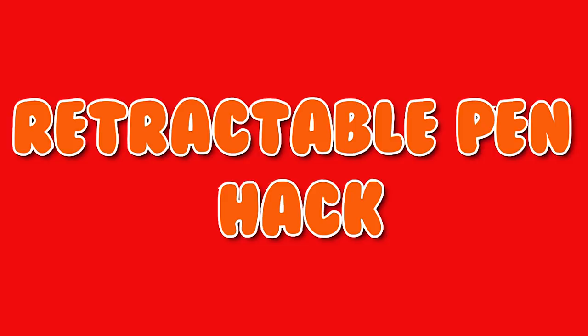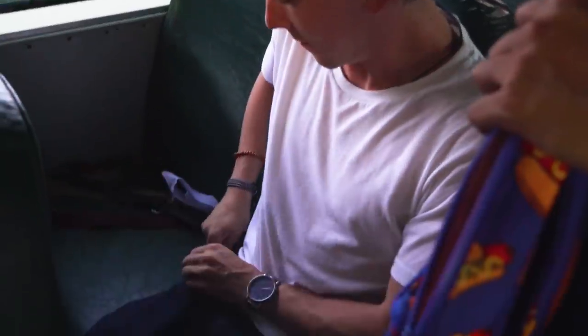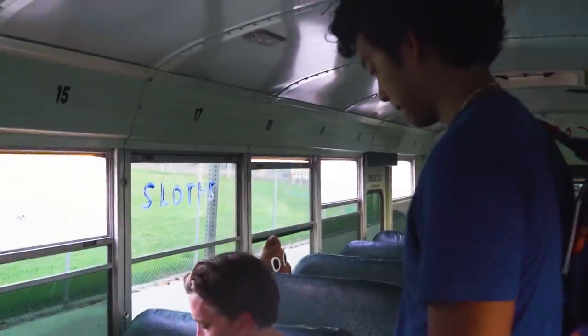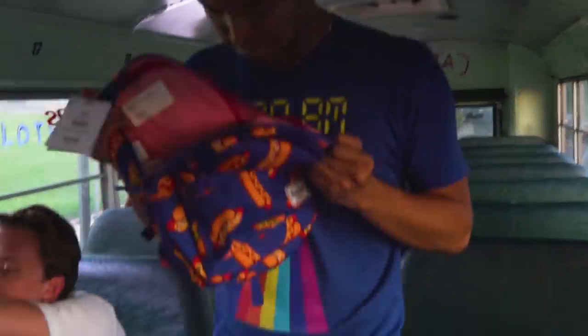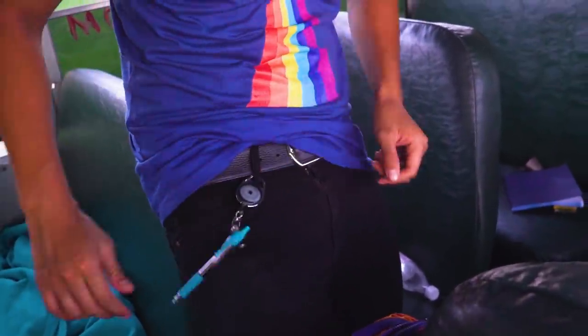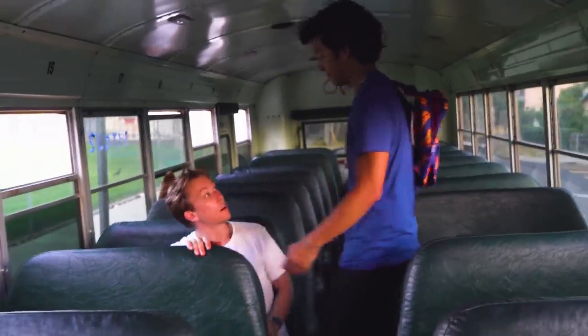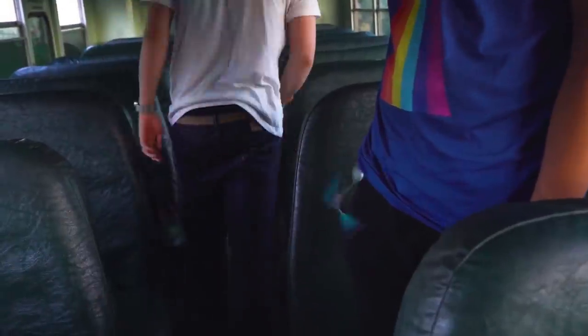Retractable pen hack. We've all been there. Someone always asks to borrow your pen and then they just never give it back. Ever. Like ever. And then you're just out of pens. And then your life sucks. This hack is so easy. You can buy this for $2 at Target. It's just a retractable key thing that I found. But look at this. Check this out. Oh, you want to borrow a pen? Here, sure, bro. Go ahead. Just borrow my pen. Retractable pen hack.